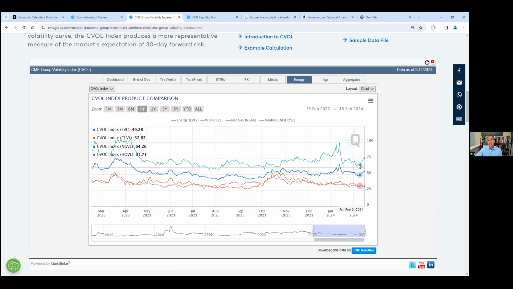So we can see for this one, natural gas volatility is actually going up right now, even though price is coming down. And that's because there's a lot of people that are interested in this now. Be careful with that too. Now a lot of people are talking about how short natural gas positions are doing, and natural gas is trading at historic lows, only about 10-15 cents away from historic lows. Now everybody and their mother wants to get into natural gas. There's a lot of inventory out there, yes.